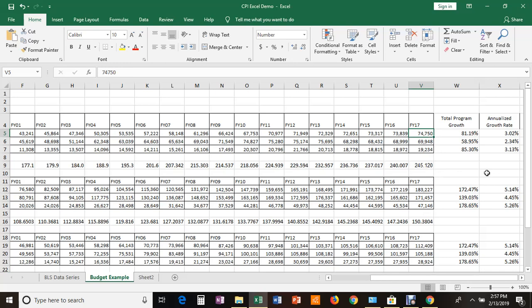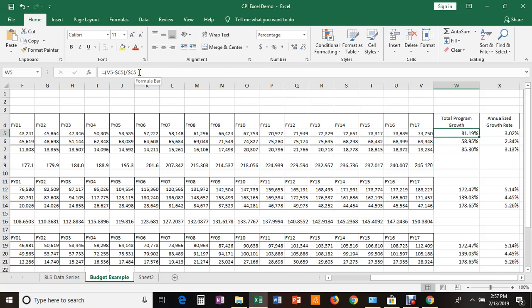So a couple things to keep in mind when you're doing analysis of data is you really want to be able to talk about how much budgets might grow. So in a nominal sense, for Program A, it experienced an 81.19% growth. Program B experienced a 58.95% growth, and Program C experienced an 85.3% growth. Okay, so how did I get those? And I think you should all know this formula, and you probably do. So just to track the growth of something over time, I made this factual statement that Program A grew by 81.19%. How did I determine that?